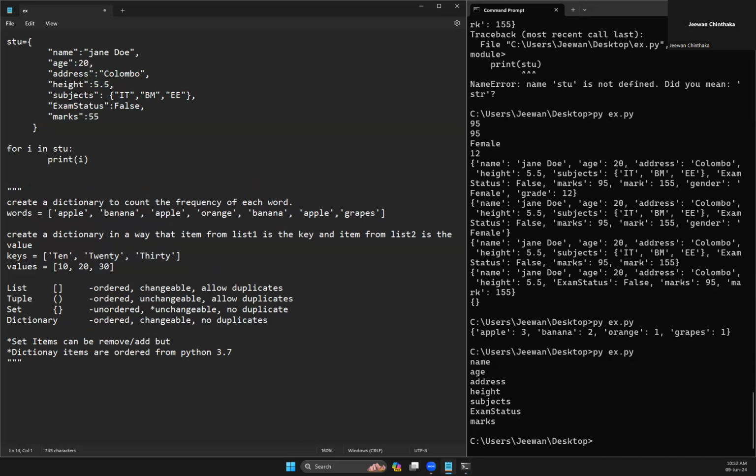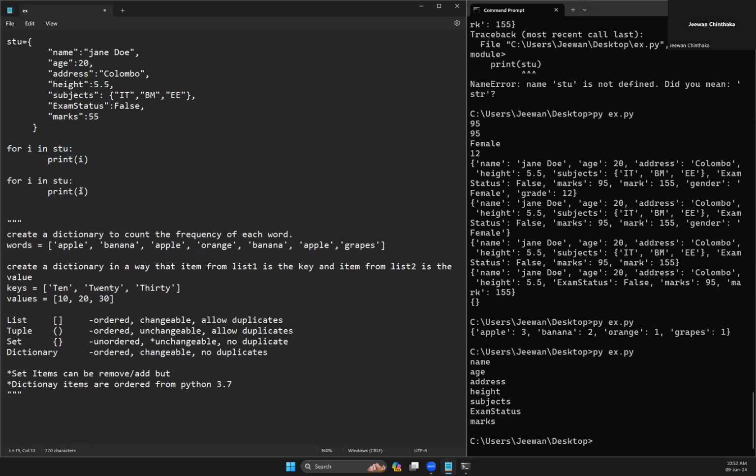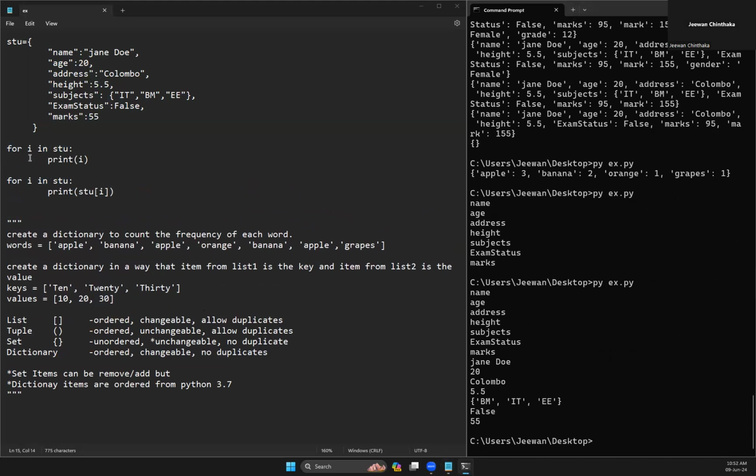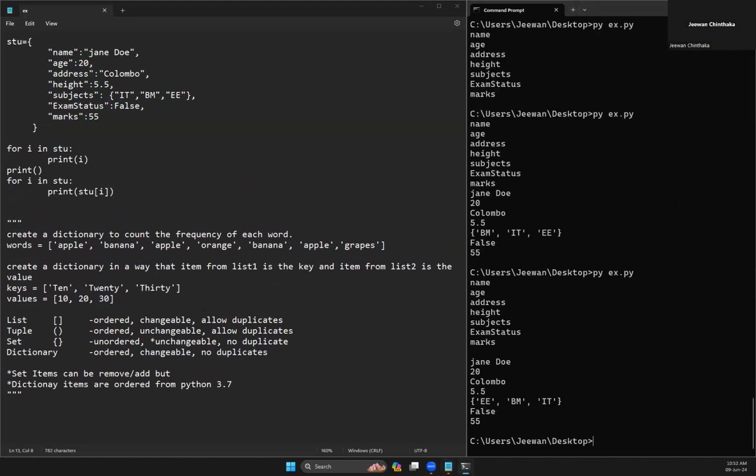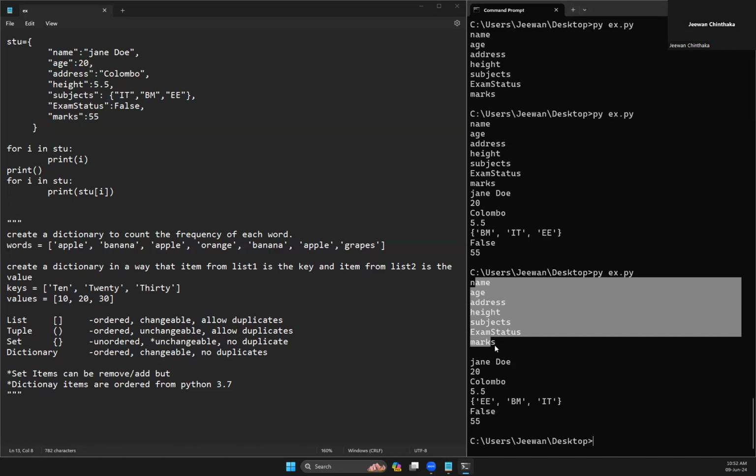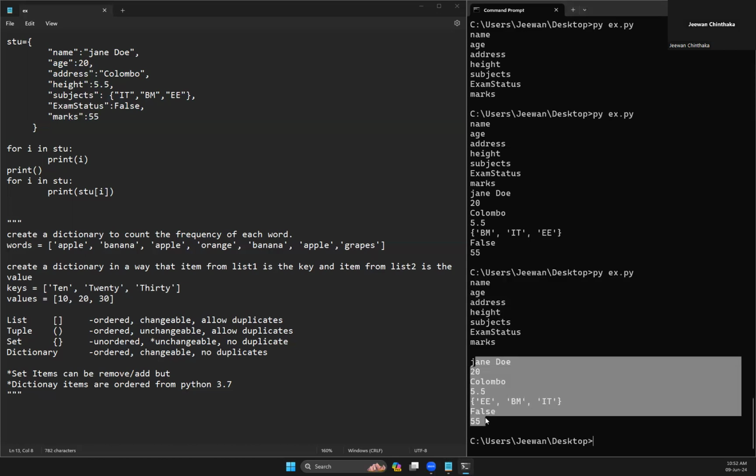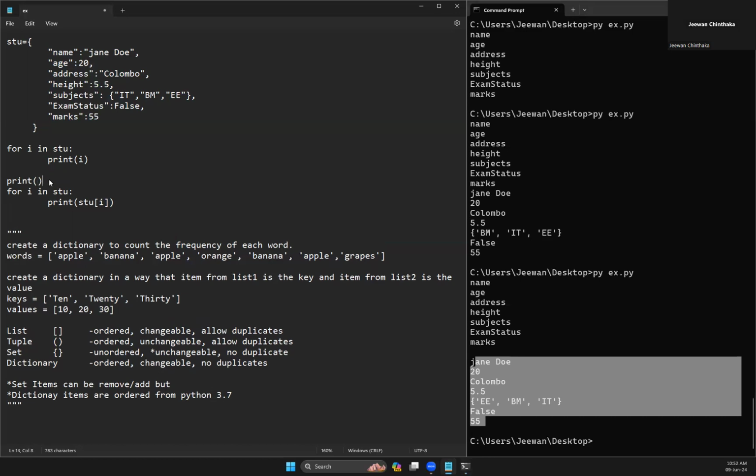Now this would display the keys. If you want to display the values, you can say print stu[i]. Now this will display the values. Now the first loop would display the keys, and the second for loop will display the values for each key.